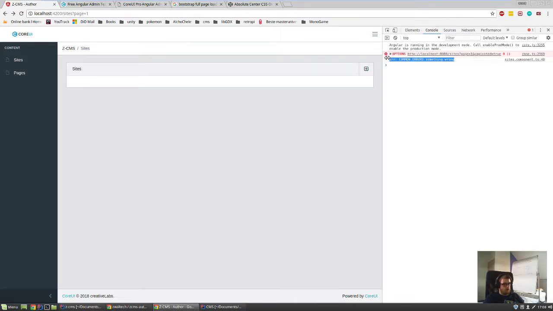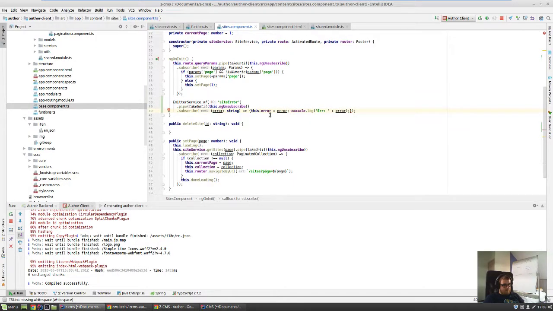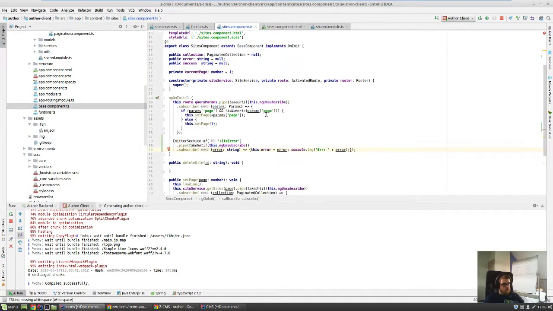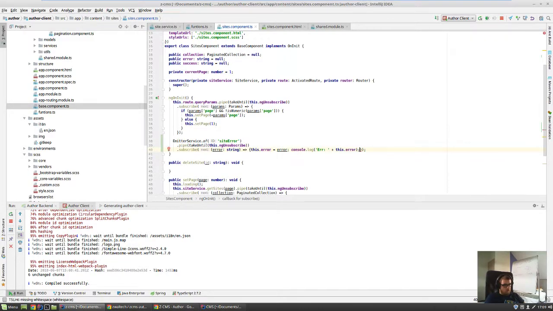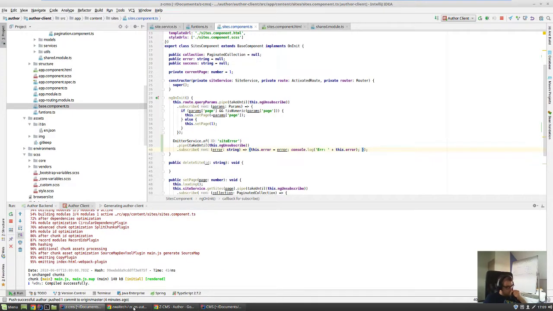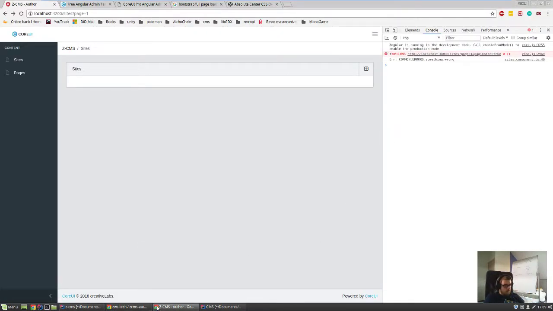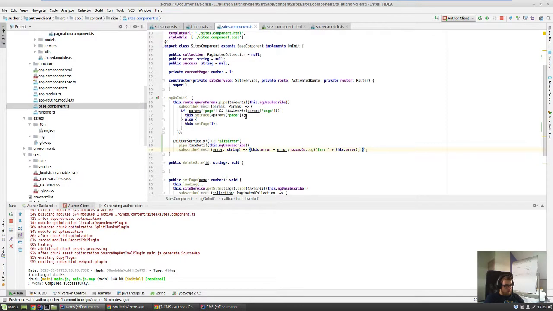So this is correct. So this.error equals error. It still is the same, which is correct.